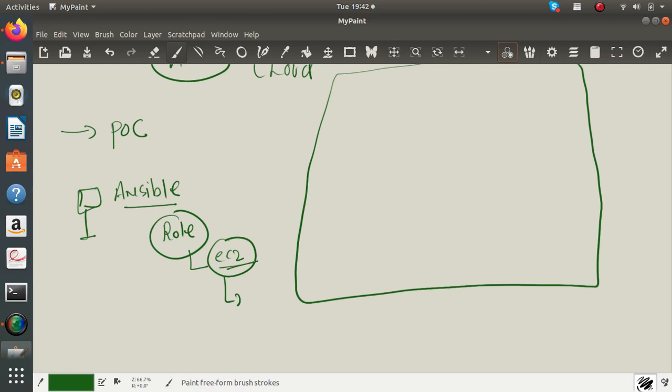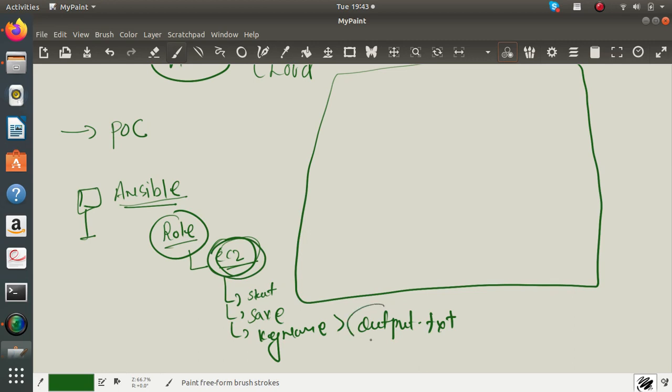Let's say your EC2 instance gets created or started, then you have to save the IP address and the key name in some text file, let's say output.txt. So whenever you run the role, it will launch an EC2 instance and store output in output.txt, and that file will have two things: the current IP address, and the key name, meaning what key pair you have used.